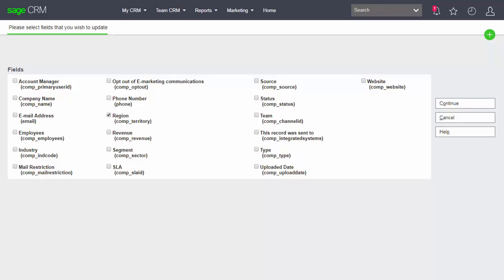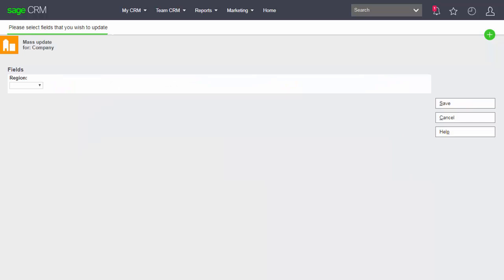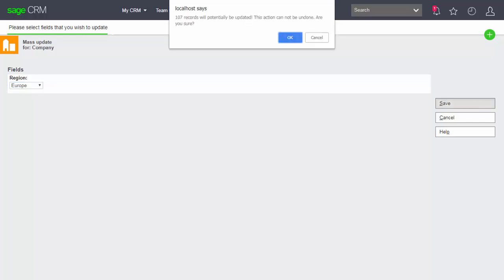missing information. But it's very useful to allow us to select a particular value that needs to be corrected, and I can then change to assign the value that we need to for this missing data. Now it warns us how many records would be updated, and I need to confirm that the change is acceptable.